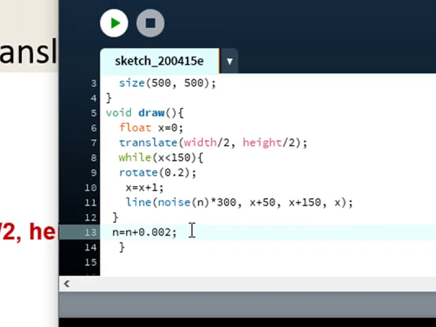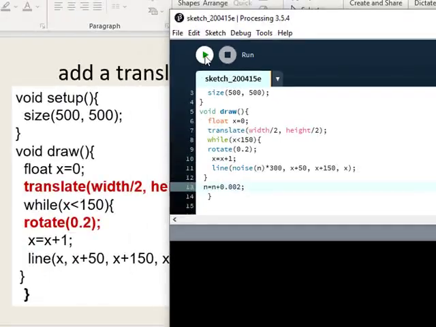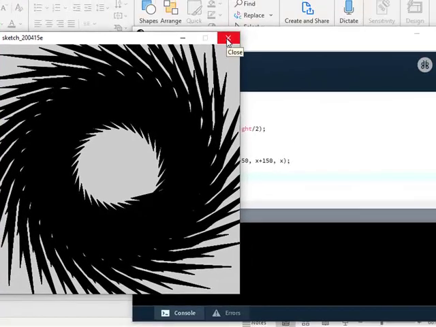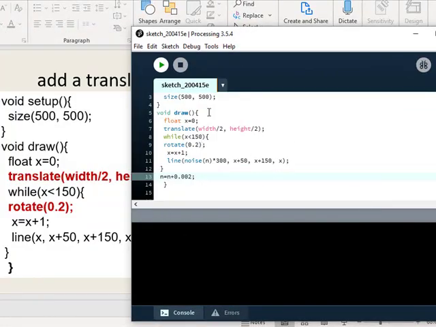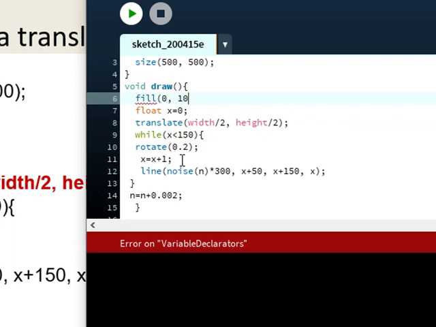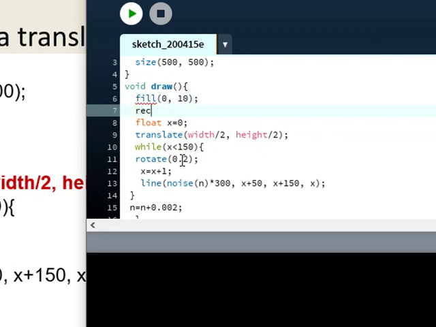Okay, so let's play this. And I'm getting this movement. I need to have a fading rectangle or else you can't really see it. Or I could just put an opacity on my stroke or something like that. But I'll do the fading rectangle. So you can pause and do the same. Okay.